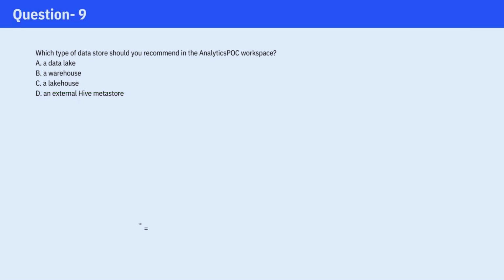Last question of the case study. Which type of data store should you recommend in the Analytics POC workspace? A. A data lake. B. A warehouse. C. A lakehouse. D. An external Hive metastore. Take a moment to think and go back and read the technical requirements if needed, and then answer the question.